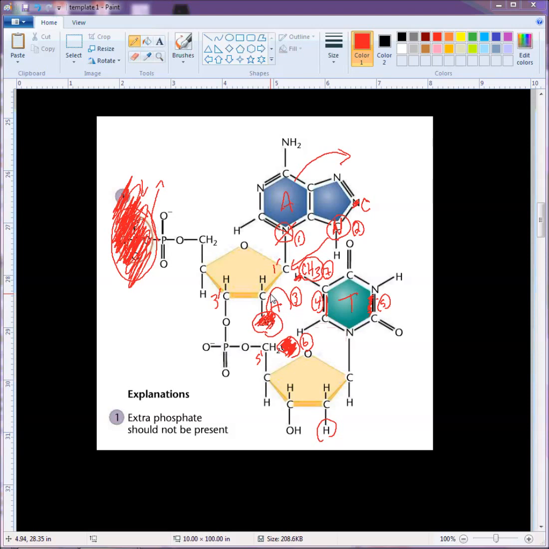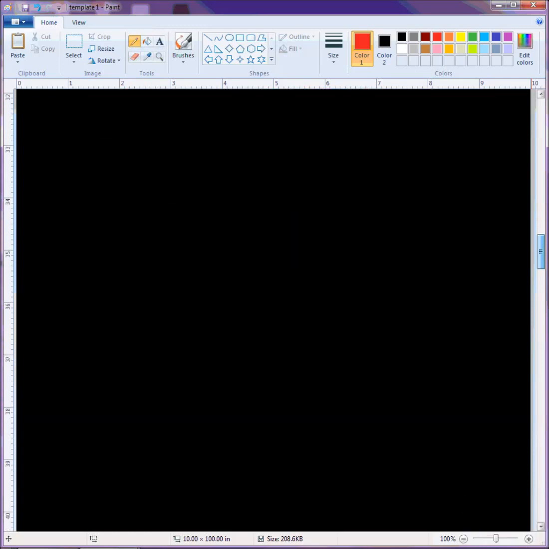So, considering the information in this chapter on B form DNA and right and left-handed helices, carefully analyze structures A and B below and draw conclusions about their helical nature. Which is right-handed and which is left-handed? Okay, so let me paste that image in so we can take a look.